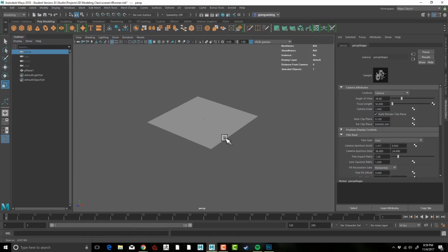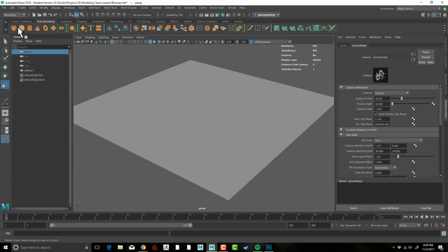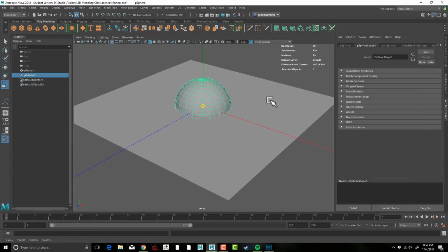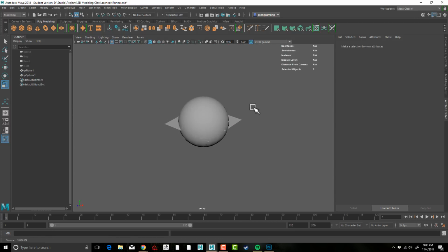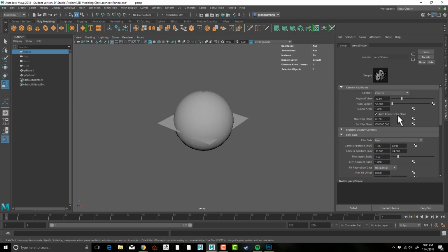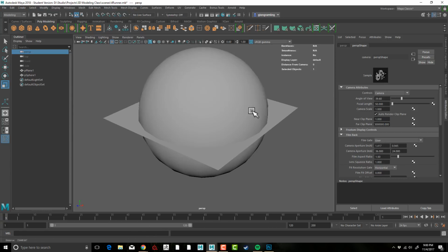Now the other issue you'll notice, we don't really see much here with this plane, but if I create a sphere, if I make a sphere this big, and I begin zooming out, at some point you're going to see some really weird stuff happening like that. And that can be solved by changing your near clip plane. So if we change our near clip plane to 1 centimeter instead of 0.1 centimeter, that's going to go away. So we no longer have that issue.